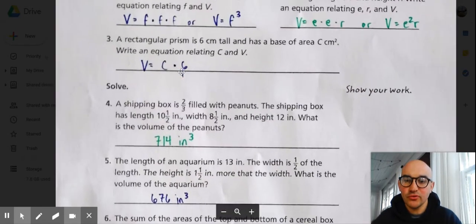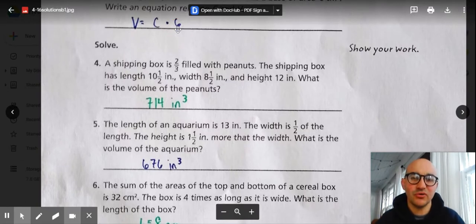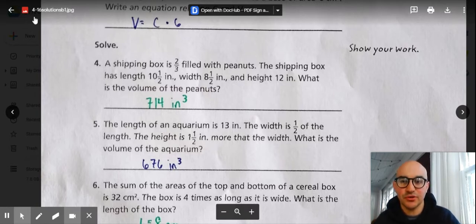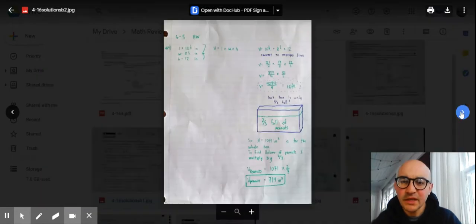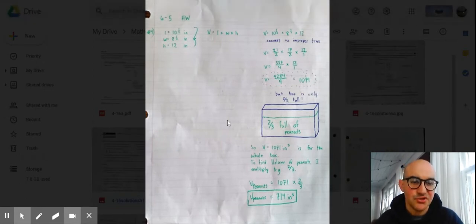Numbers 4 through 5, I'm just going to tell you guys, these were complicated problems, so I'm not going to be grading you on accuracy here. I'm just looking for an effort on the rest of the page because these were tricky problems. I'm going to show you on my notebook paper here how I solved. First, we'll start with number 4, and I'm just going to tell you number 4 took me the whole page here. I did write a lot of explanation and kind of took my time, but it does take a lot of work to solve number 4.